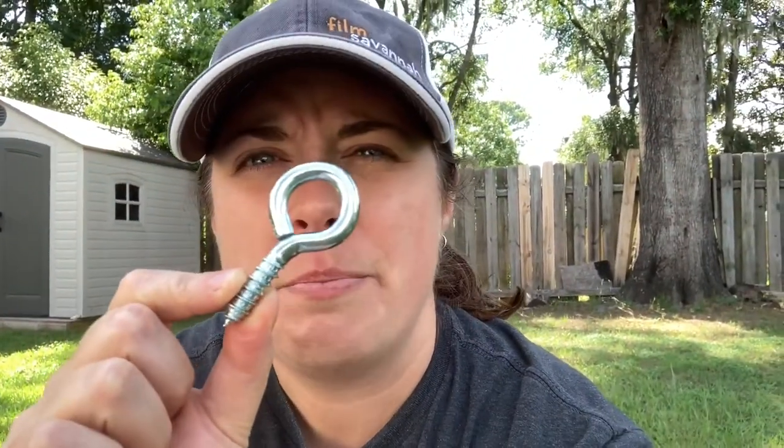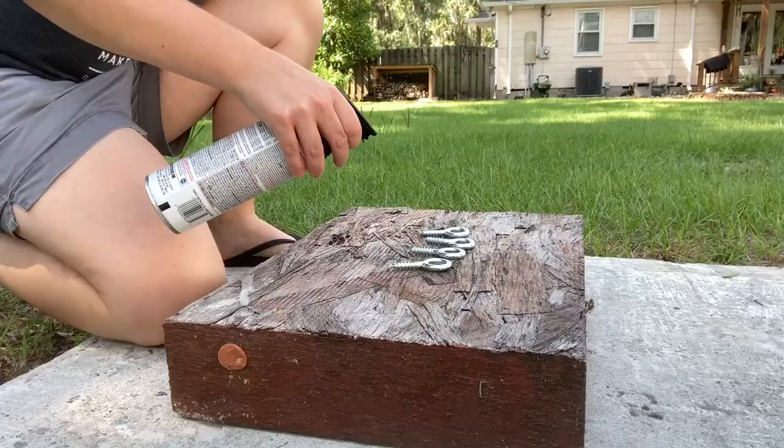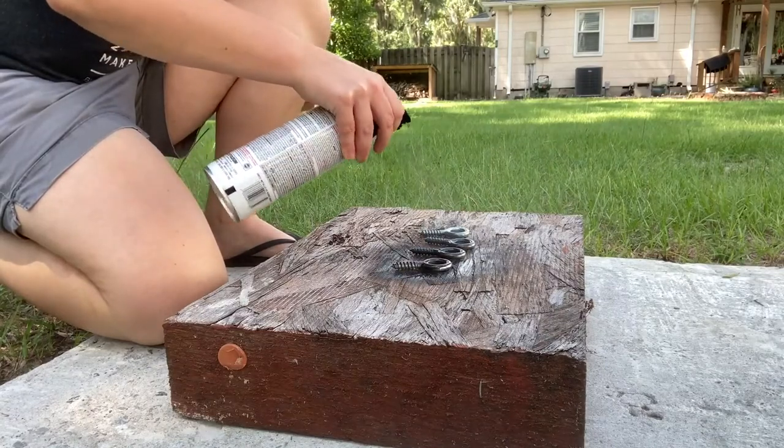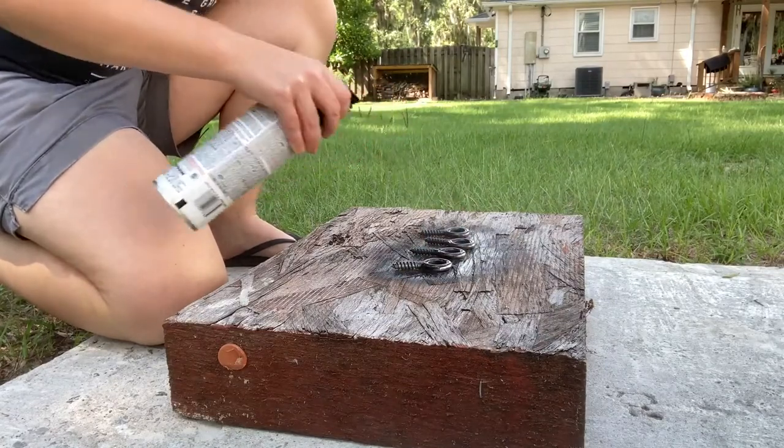Got these hooks that are just kind of ugly. And they're gonna go up into the ceiling to provide support through a stud. And then we're gonna attach a rope that's gonna go through all the shelves. So they're gonna be pretty visible. So I'm gonna take some oil rubbed bronze, which I'm a fan of, and spray these down to give them a more finished look. Okay, we'll let those dry and come back and do the other side.